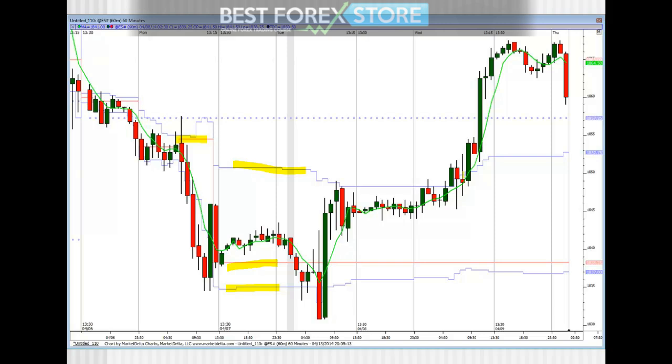Now, the crossings that we just described on the 10-minute don't work well on the 60-minute chart or on the weekly developing elements, and the reason is really quite simple. It's very slow. The 5 simple moving average is quite slow. You might say, well, we still had quite a bit of a move upwards after that. In this case, that was true, but often that may not be the case. The 5 simple moving average on the 60 minutes is a relatively slow moving average. After all, that is 5 hours worth of time before we really get any kind of a change.